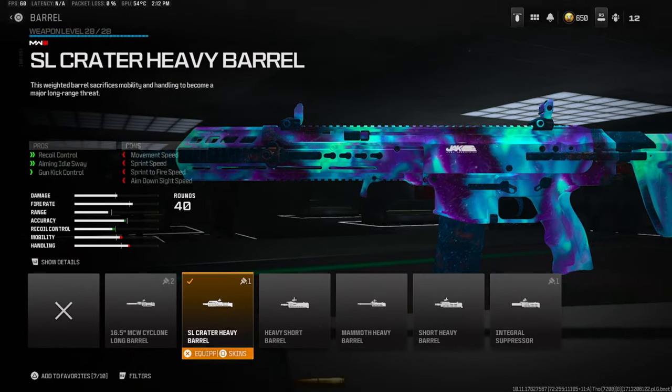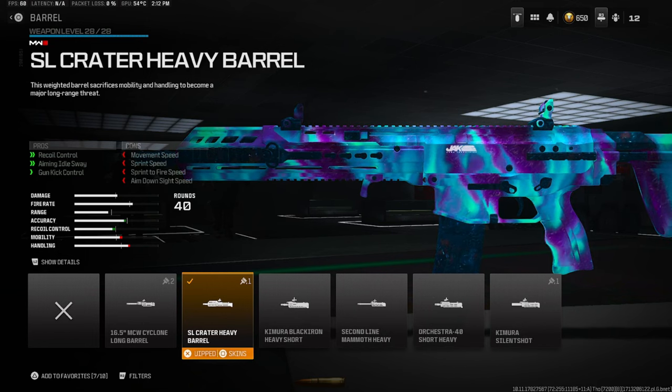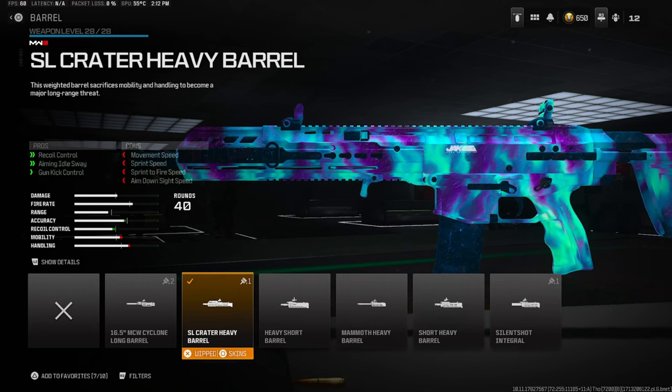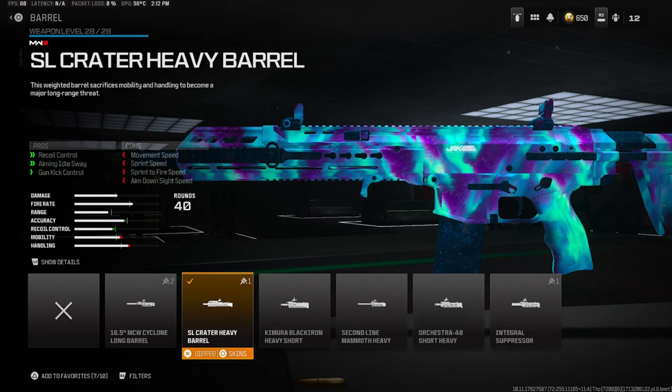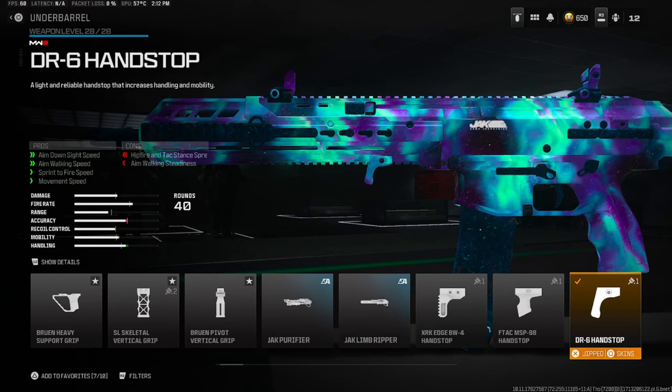All right, man, starting off with the barrel, we're using the heavy barrel, the SL. This is with recoil control and aim idle stability and gun kit control. This is one of the best things to use for this gun because it does wobble a little bit with the conversion kit. Now we are using it as an SMG, so we're rocking the DR6 for the underbarrel.